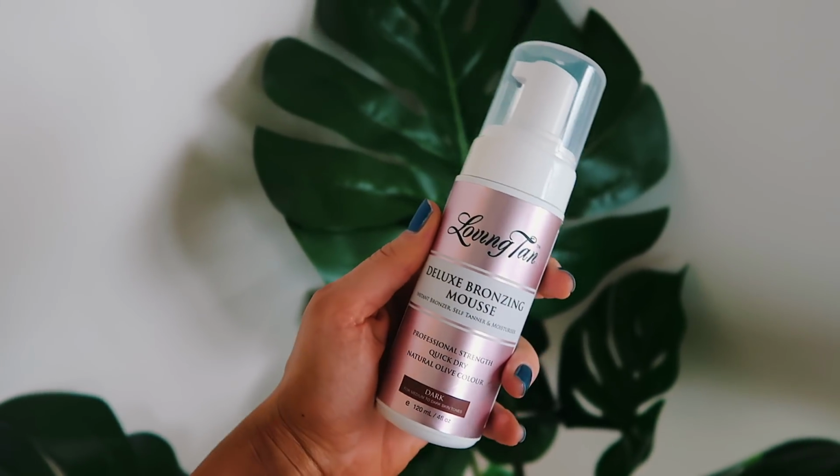And then comes actually self-tanning your body, and the product that I use is the Deluxe Bronzing Mousse in the shade Dark by Loving Tan. This is what I use. I use all the Loving Tan products. I use the exfoliator mitt to prep my body, and then I use this Deluxe Bronzing Mousse to self-tan.